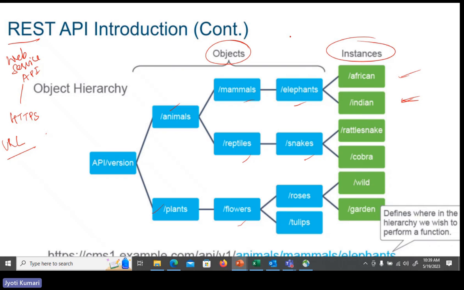If we want to add any object, that is done by the development team. So let's suppose in the mammal you want to add one more, let's suppose monkeys, things like that. That is done by the development team. But here, let's suppose if you want to discover any new species or any objects, technically, to add to your system, they can be added by using these objects, these APIs. You just need to know how to use them.